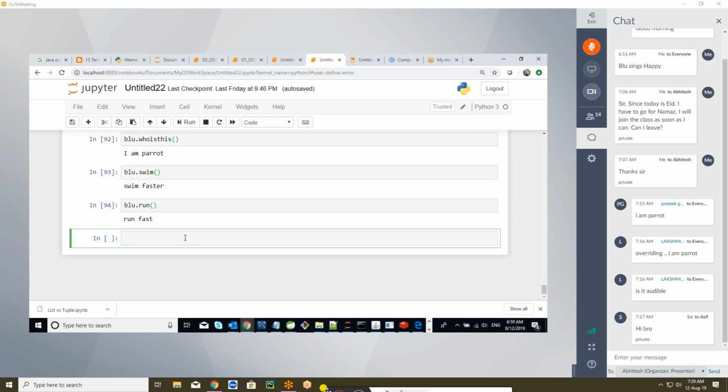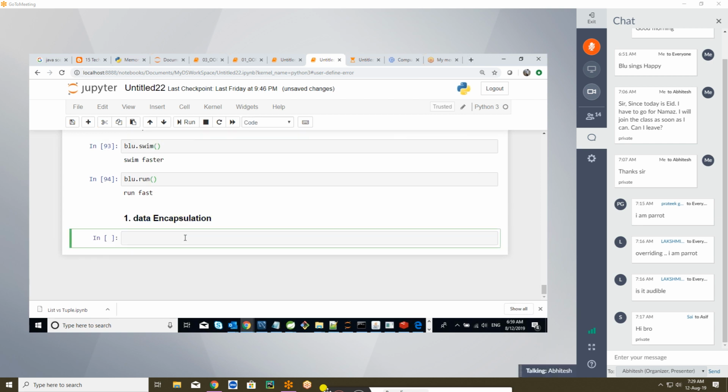Let's say I want to show data encapsulation. I want to create a class. The class name is Computer. I want to define a constructor method, __init__, passing self.